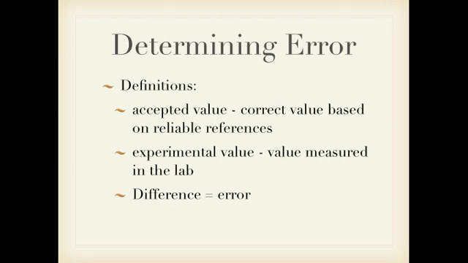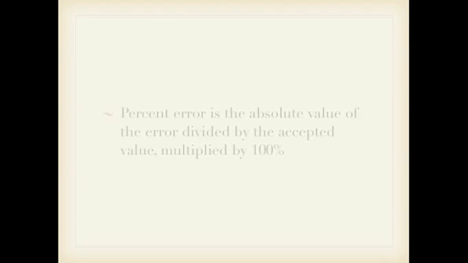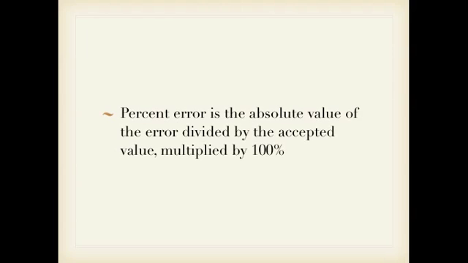So if I measure something and I get 4.4, but we know the answer was supposed to be 4.5, my error is 1/10. We're just going to subtract those two: experimental value minus the accepted value. But normally, that doesn't really tell me something. If I tell you that I'm off by 1/10, is that good? Is it bad? It depends. If I'm off by 1/10 of an inch when I'm measuring something that's miles long, that's not very much. But if I'm off by 1/10 of an inch when I'm measuring something that's only half an inch long, then that makes it a whole lot different.